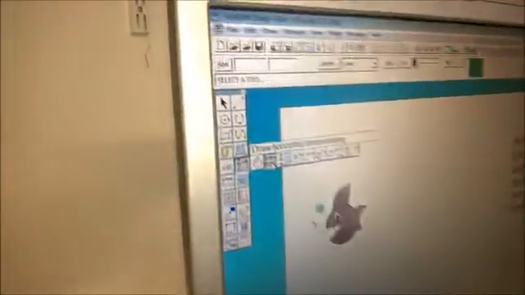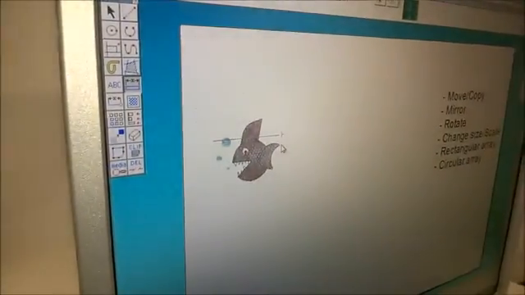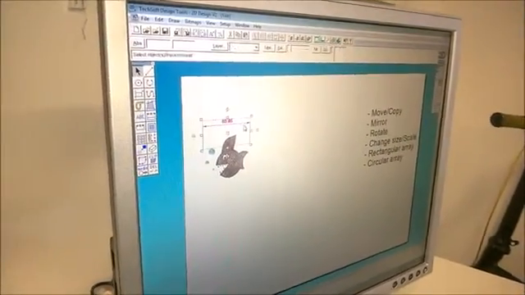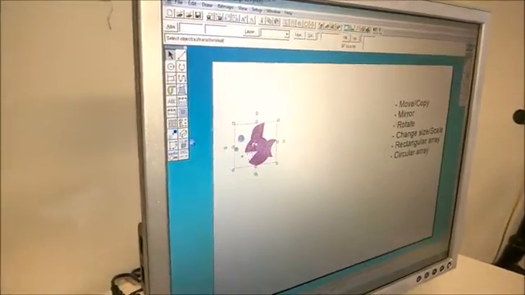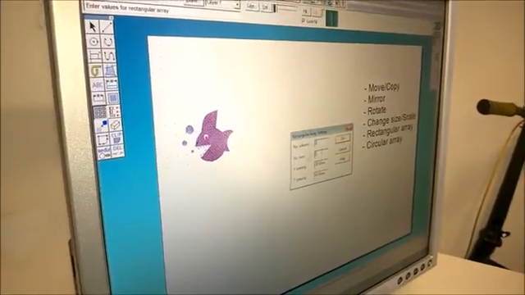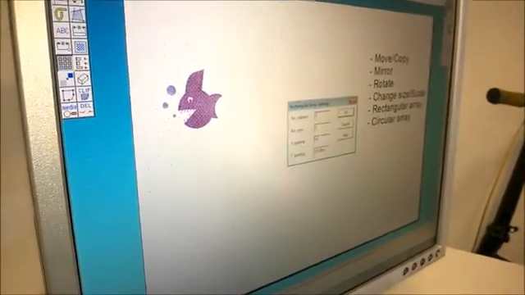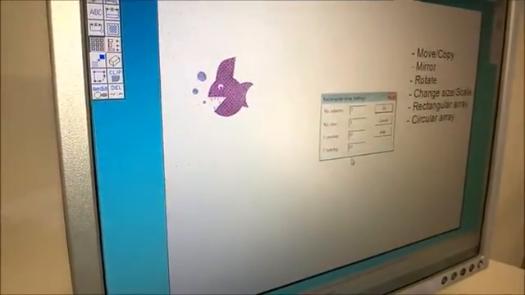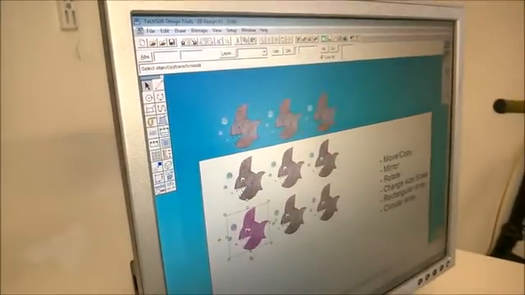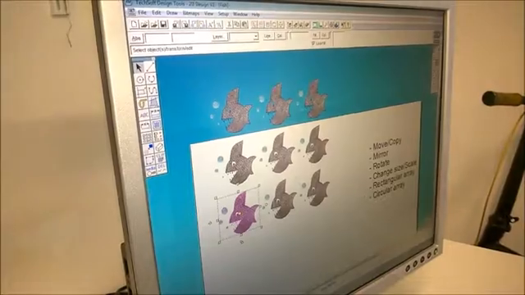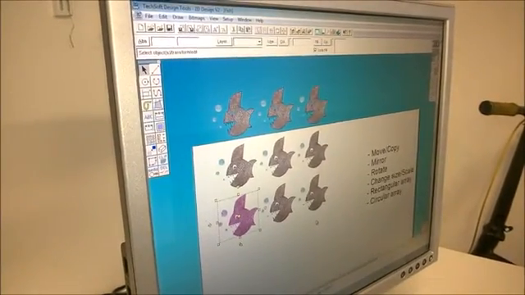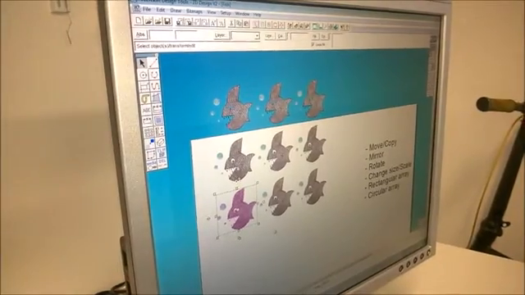Okay, so I'm going to choose the horizontal dimension and get a rough idea of how big this is, and this is about 61 millimeters. So I'm going to use that spacing when I create my array. So I choose the array here, and I'm going to choose 3 columns and 3 rows, and I'm going to use that 61 millimeters to give myself a bit of spacing and click OK. When I click the OK box, you can see it spaced them equally apart like this, and each one is placed 61 millimeters on the horizontal and the vertical axis away from each other. So that's the rectangular array.